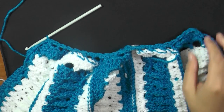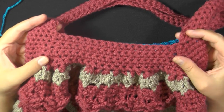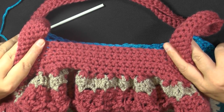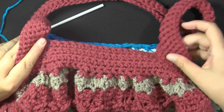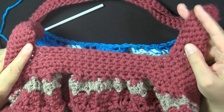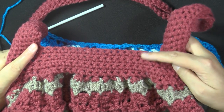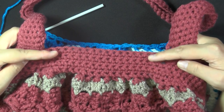So, this is what we're going to be working in, these stitches here, to get this part of the bag. And it's kind of diagonal like this, because we're going to be doing decreases. So this is the part between my two fingers, and it's going to be kind of diagonal like that on the ends. And we're going to be working 6 rows total, because we want 6 rows for our strip of our bag. If you want more rows for the strip, like maybe you think this is too thin, and you want to maybe go 8, then go 8 rows here too. Just try to keep it even to this, so that you don't have a big old fat front part of the bag and then some skinny strip.